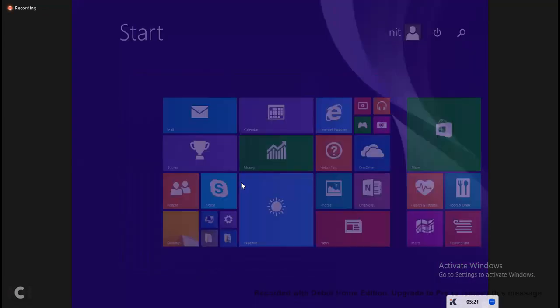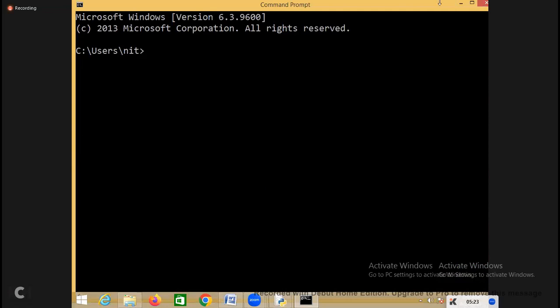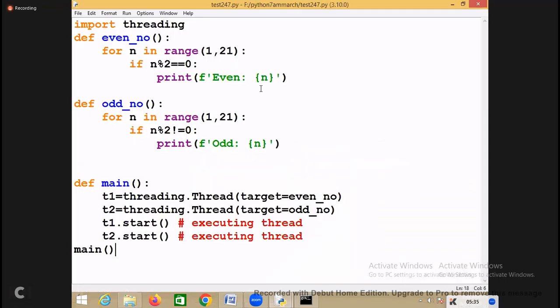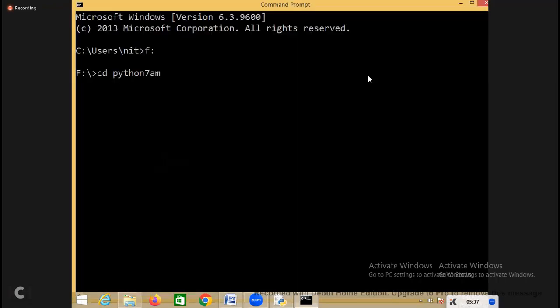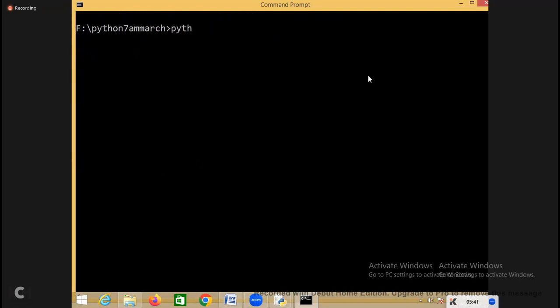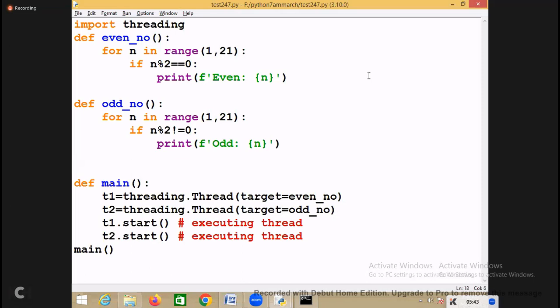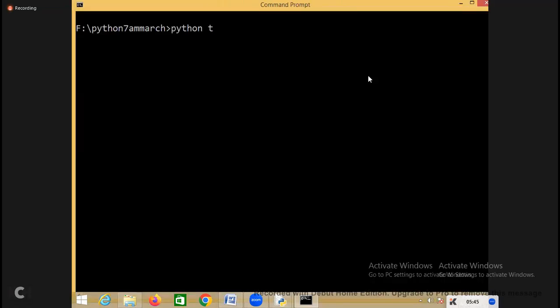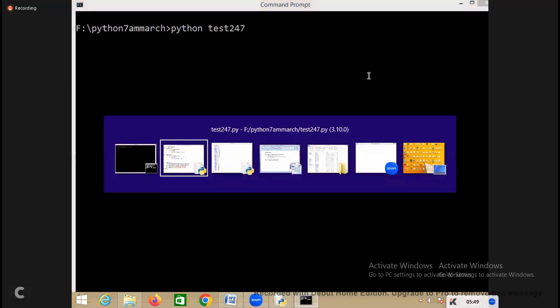I try to execute from the command prompt so that you can see the output properly, by saying python and then my program name.